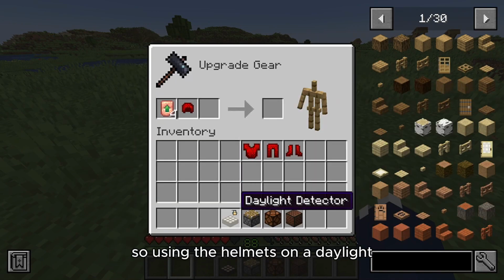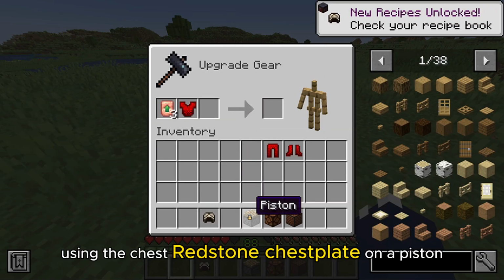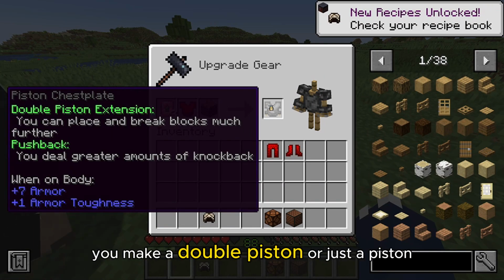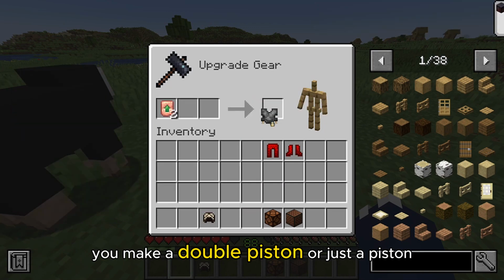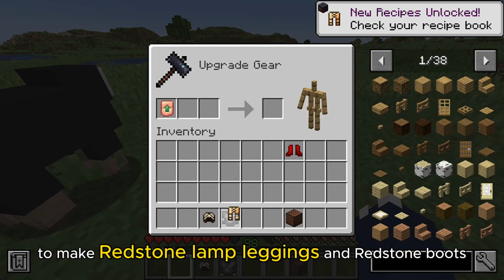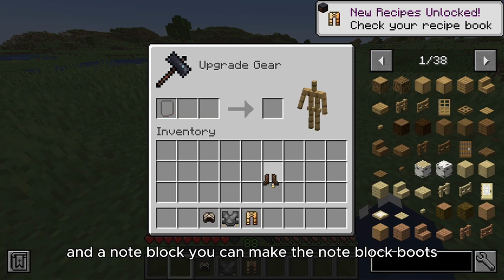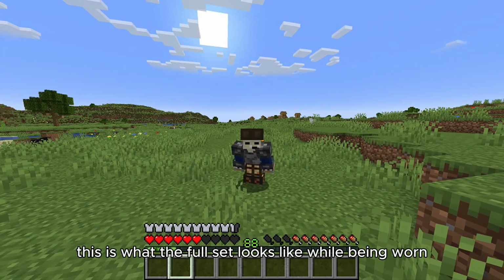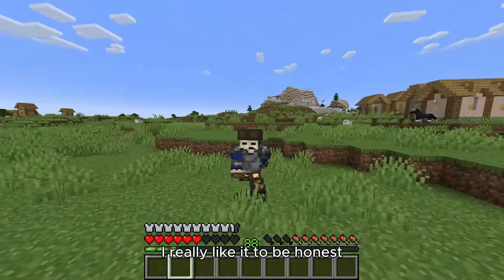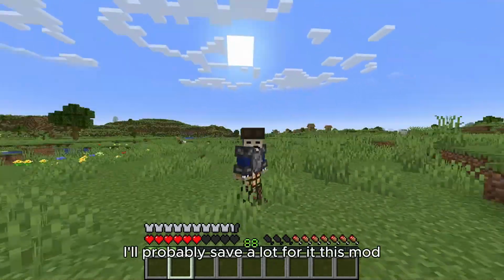So anyway, using the helmet and a daylight sensor, you make the daylight detector helmet. Using the redstone chest plate and a piston, you make a piston chest plate. Redstone lamp and leggings, you make redstone lamp leggings, and redstone boots and a note block, you can make the note block boots. This is what the full set looks like while being worn. I really like it, to be honest. It's one of my favourite sets. I'll probably say that a lot throughout this mod.